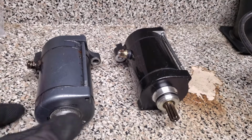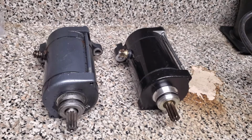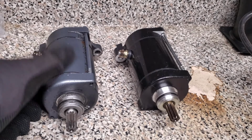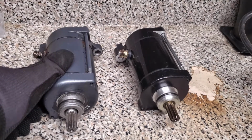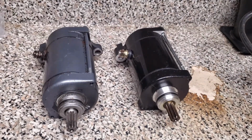Alright guys, as we continue our troubleshooting of the Waverunner, we have our two starters. This starter is the one I pulled out of the Waverunner, and this starter is a brand new one that's going to go in. We're going to talk about troubleshooting a starter, kind of what to look for, and actually how to troubleshoot a starter.